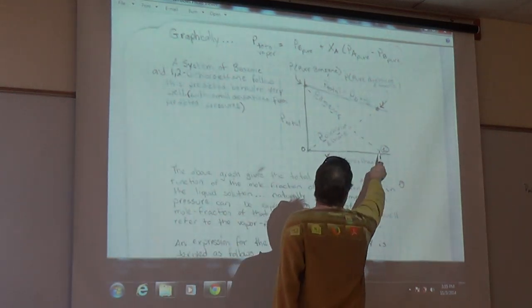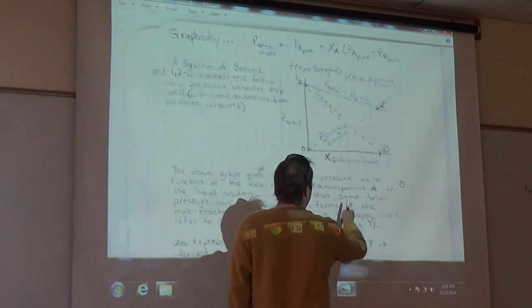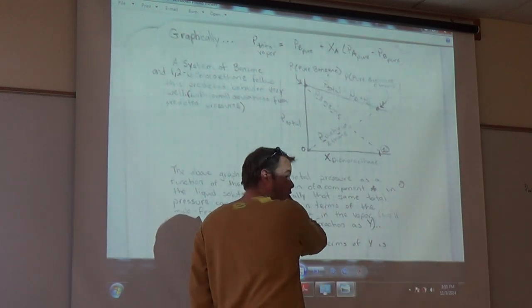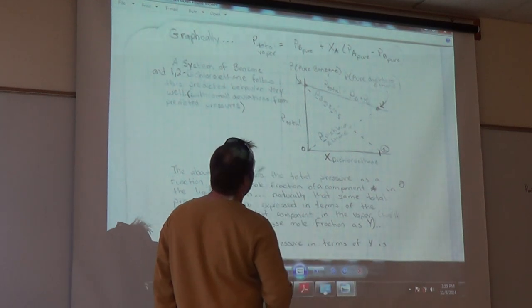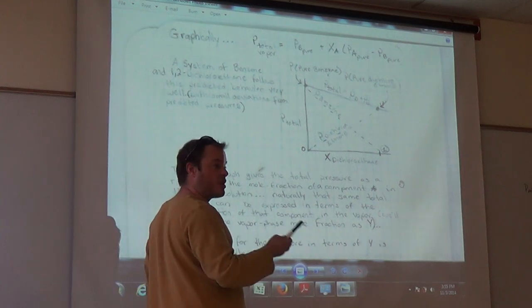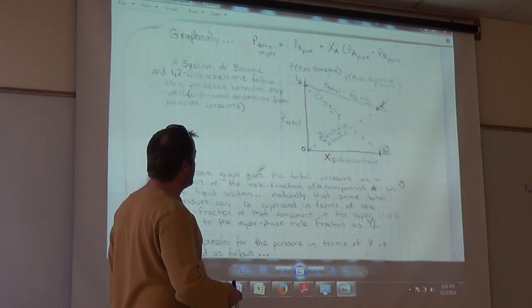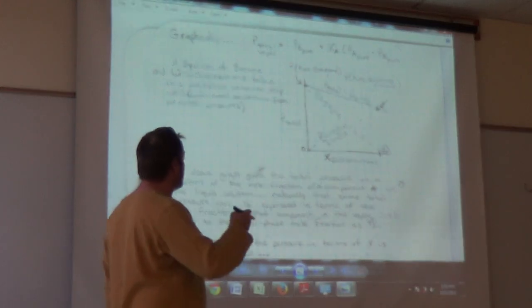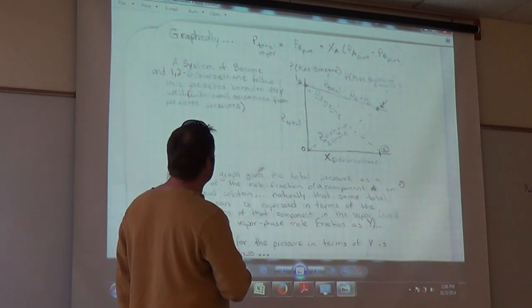Similarly, if we go over here to the opposite end of the spectrum, where the mole fraction of dichloroethane is 1, then the vapor pressure is going to be PA°, right? And so that's natural. You go all the way to the other extreme, where we've got only component A, then you're going to have whatever the vapor pressure of that system is when it's in its pure form.